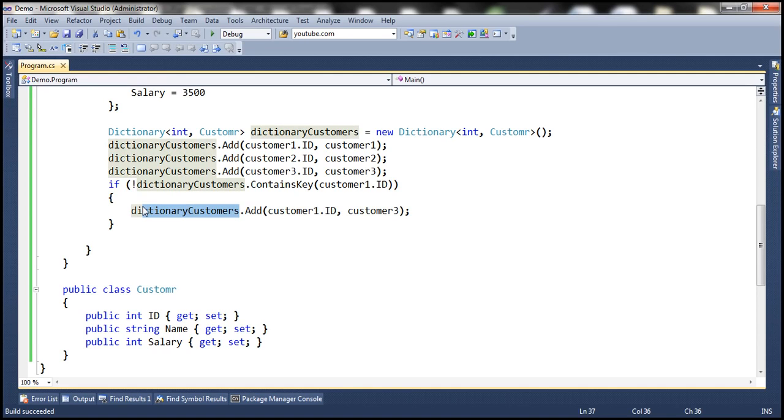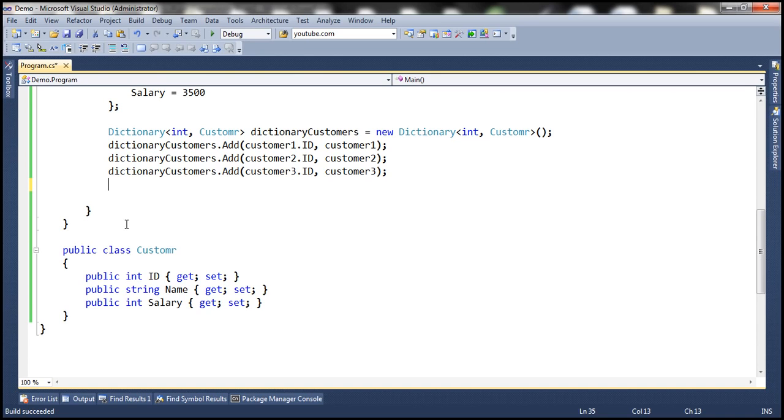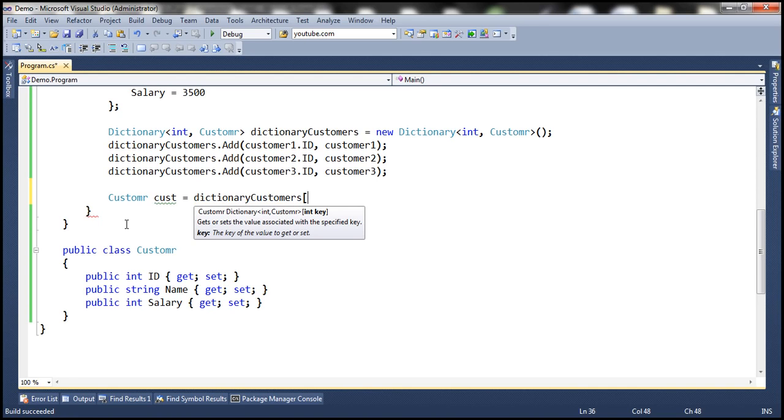Not only while adding, even when you retrieve values from the dictionary using keys, make sure the dictionary has the key before you try to retrieve a value. Look at this, when I say customer cust equals dictionary customers, and I want to retrieve a customer object whose ID is 135.